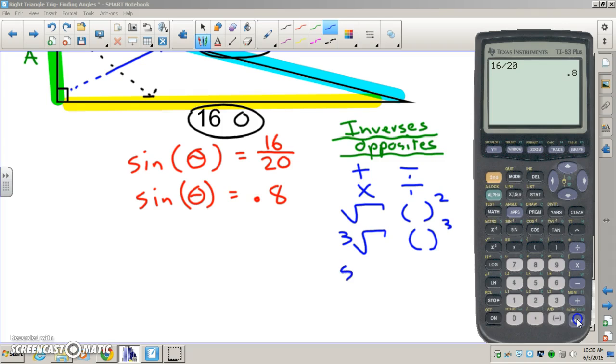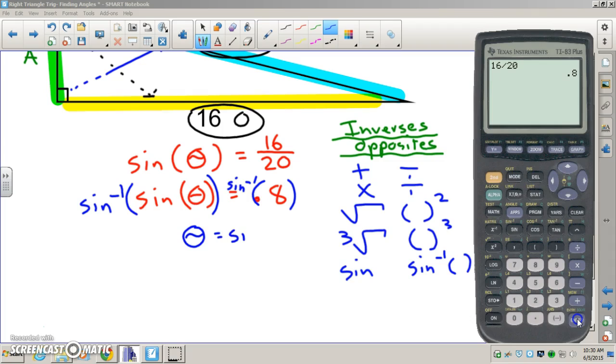To get rid of a sine, you need to do inverse sine, which is this notation. So on the paper here, to get rid of sine of theta, I'm going to find the inverse sine of theta. And if you do it to the left, you have to do it to the right as well. On inverses, when you square a square root, that part goes away and just whatever is on the inside is left over. So the inverse sine of theta just gets you theta. And now I need to calculate the inverse sine of 0.8.